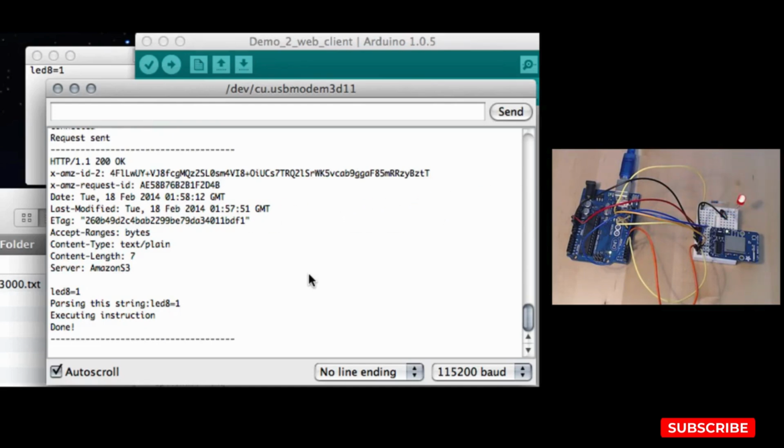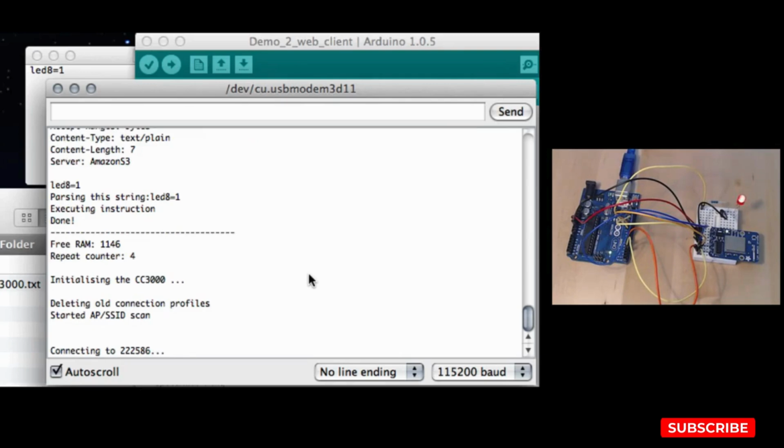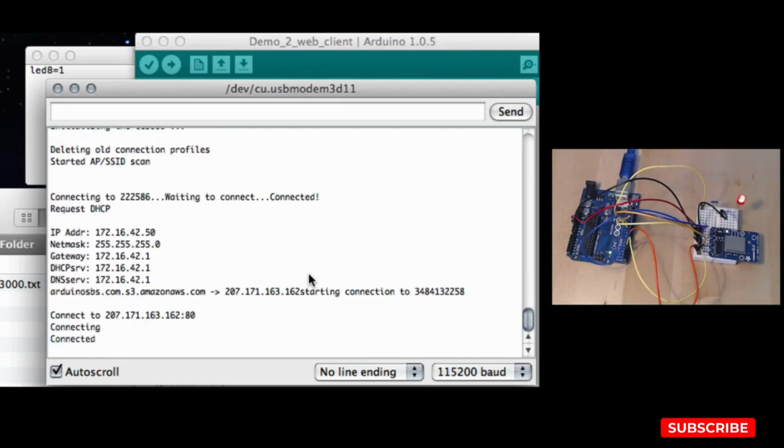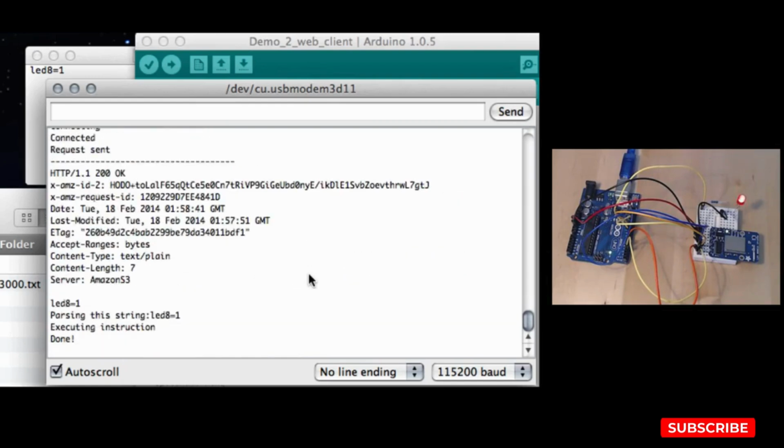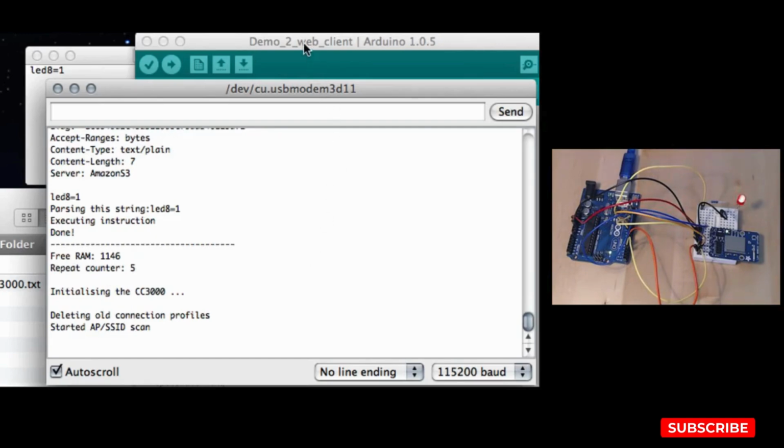So polling is really good if you want to control something that doesn't have to be controlled in real time. A few seconds in between updates is enough, especially when you have issues with getting through proxy servers and firewalls. It's because the device itself is going to look up an external resource that usually is allowed by proxy servers. So that's a pretty good method to do things like home automation. Maybe not so good for robots and things that require faster updates. So since this now works, let's have a look at the sketch and see how it does it.